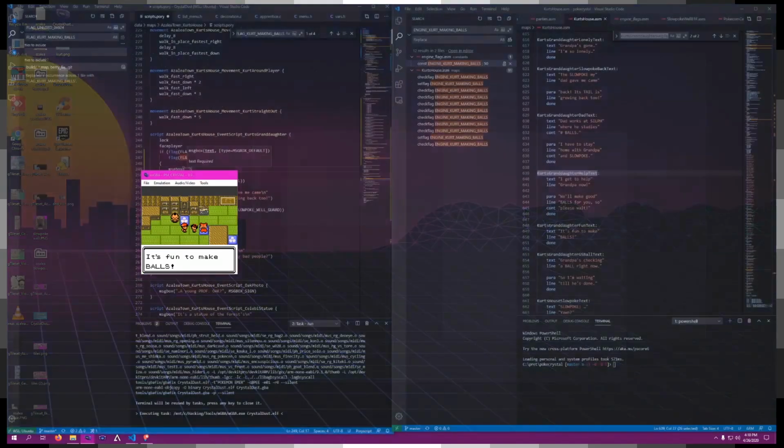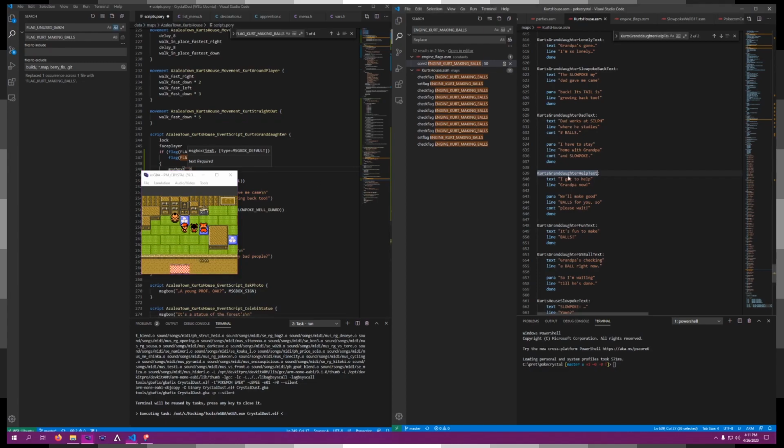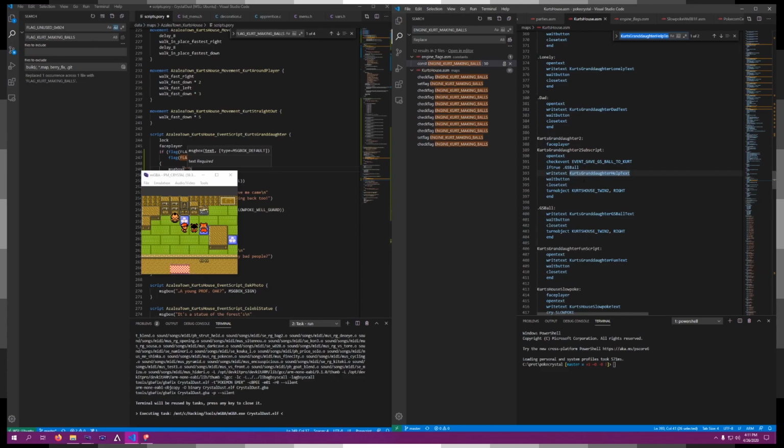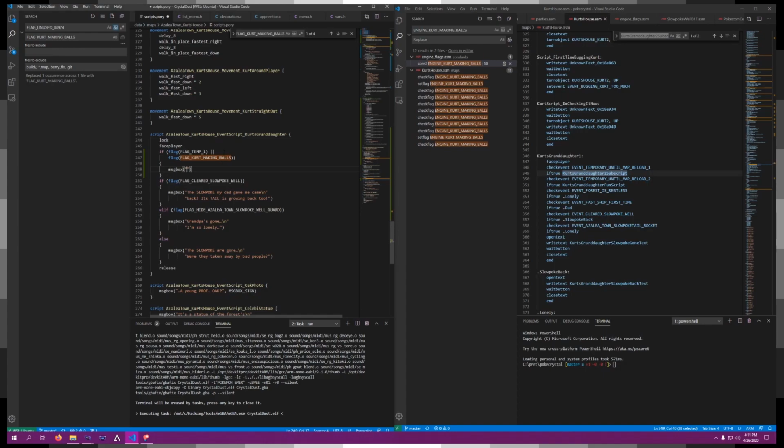Wait. What? I need to check something else now. I got to help Grandpa now. We'll make good balls for you, so please wait. No, she doesn't face right. But this has... Okay, no, it turns the second twin right. I see. Nice, that's the way they did it. Okay.